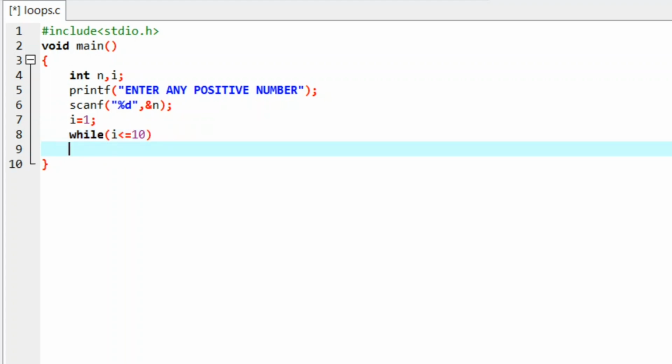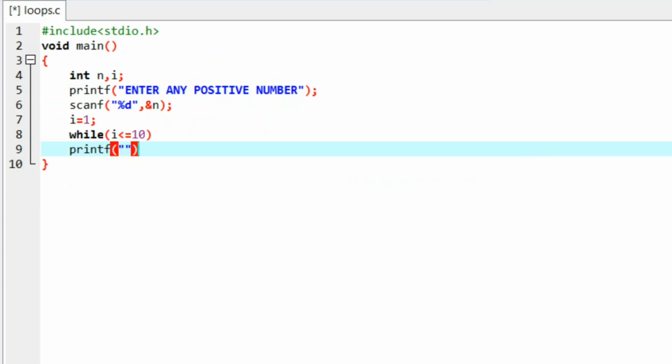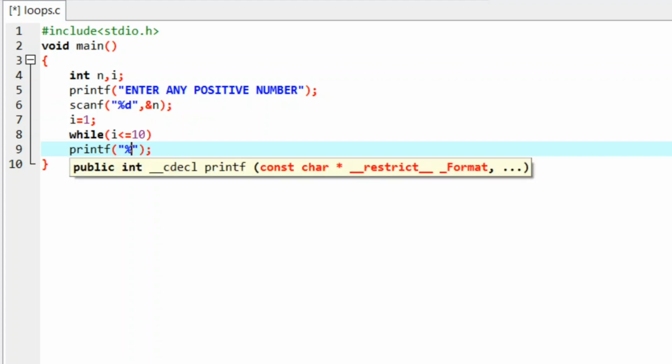What we want to do: printf, table of the number. So %d, and every value will be printed to the next line, new line operator. We want to multiply n with i.